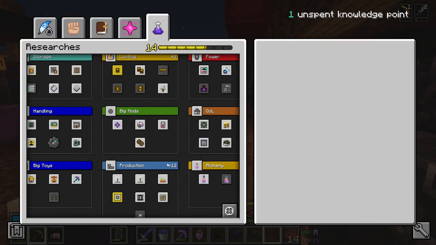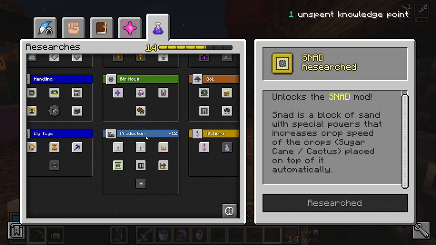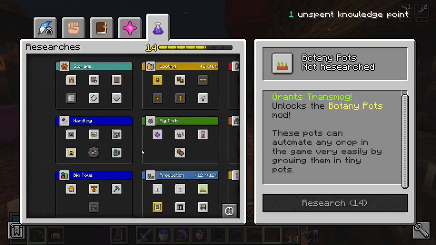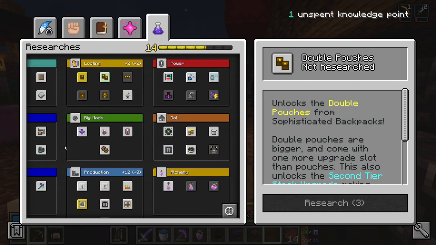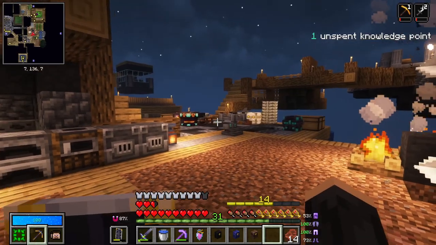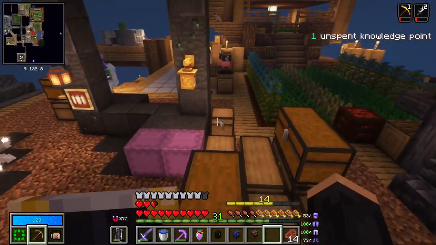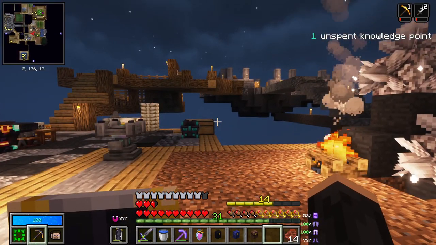What did we want to do with it? It was pointed out that these go up by 12 when you take snad. Eh. It's basically time to learn pipes, although we could save up for double pouches. The reason I'm not going to do it just yet is I haven't really made my chest monster, my area, to pipe 2. So let's do that later and see if we change our minds before we actually come to use it.